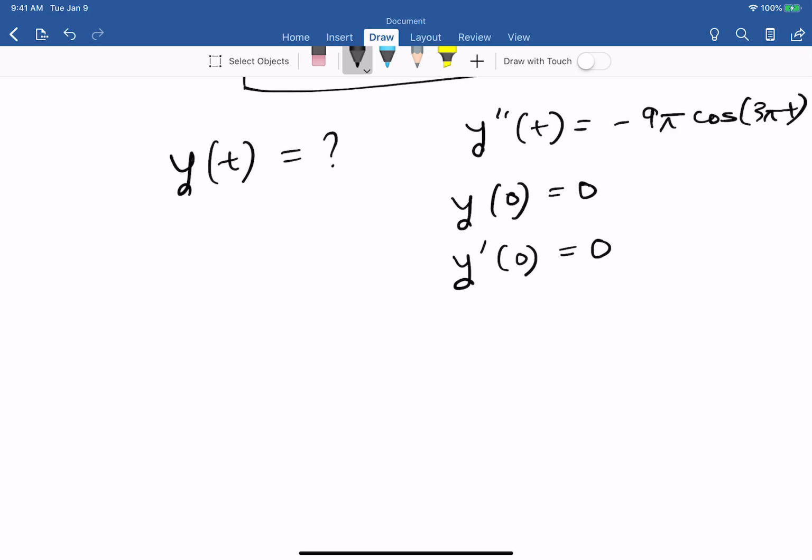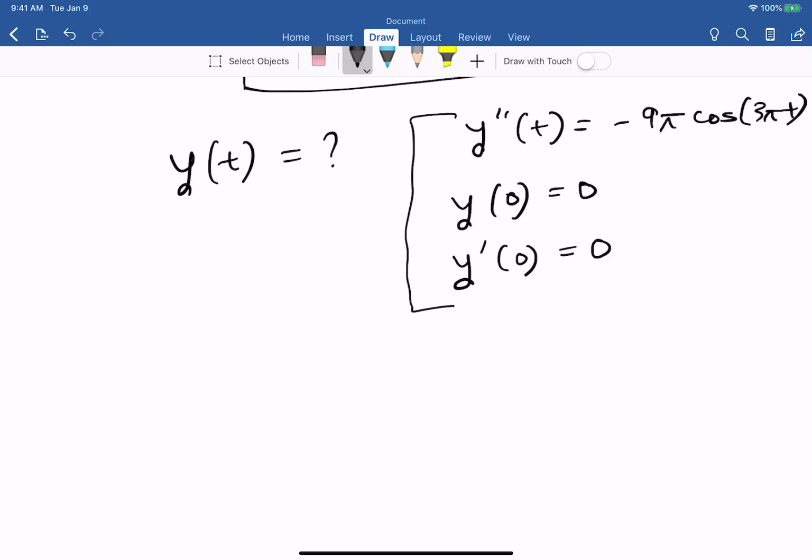So these are the three pieces of information that we are given about this function, and we have to find out what the function is, right? So let's see how we would do this problem. You know that if you take the derivative of a function, you can reverse the process by taking an antiderivative or an integral. So if you have a function and you take a derivative, get a new function, and then integrate the new function, you get back the original function, right? So derivatives and integrals go in opposite directions.